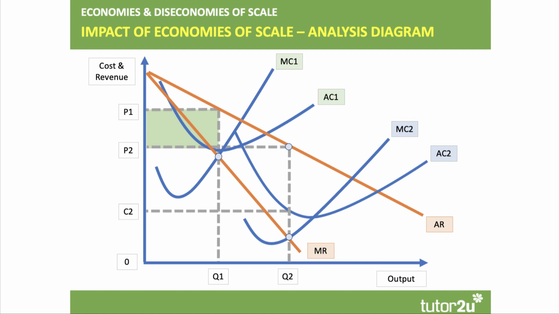Now notice here that although the firm is charging a lower price, P2, of course they've got a much lower unit cost. So the maximum profit at output Q2 and price P2 is much bigger, shown by the yellow shaded area there. So economies of scale, in other words, gains in productive efficiency, can lead to higher total profits. And also potentially gains in consumer welfare. You might want to think in this diagram, for example, about the impact of this on consumer surplus.